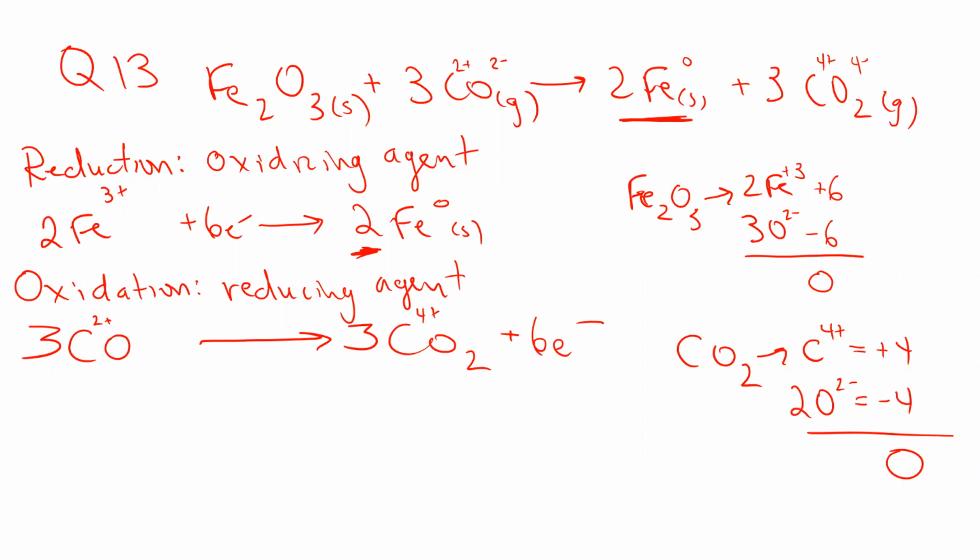So what would be the oxidizing agent? The oxidizing agent is what I originally wrote out, the iron(III) oxide. They give you 4 choices, and this would be my oxidizing agent. Even though it's iron within there, we can't just put iron 3+ in the reaction. It's the iron(III) oxide that's in the reaction.